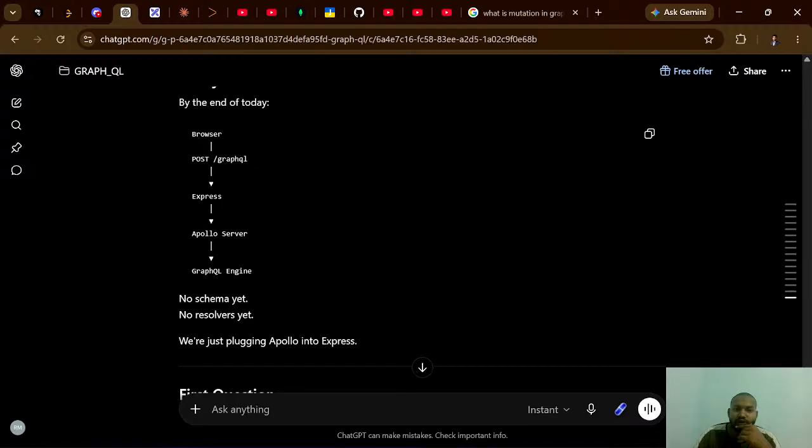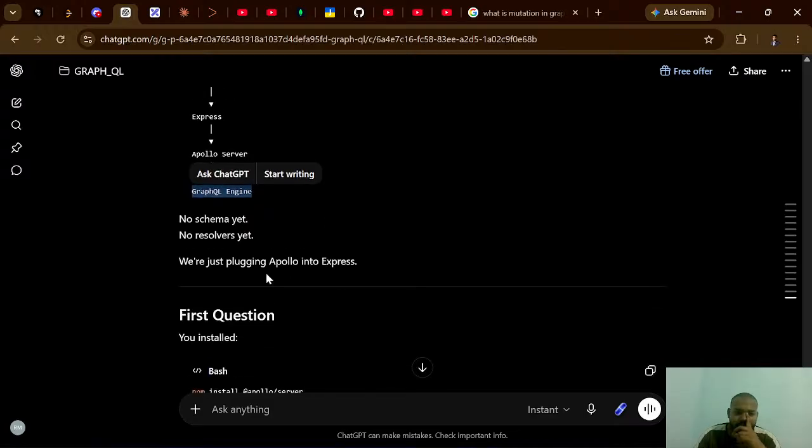The browser will hit the raw method, GraphQL, third party Express, Explorer, call the middleware and the GraphQL engine.